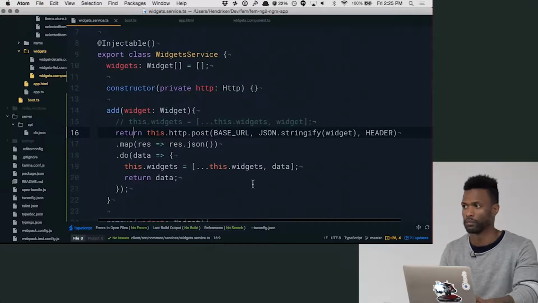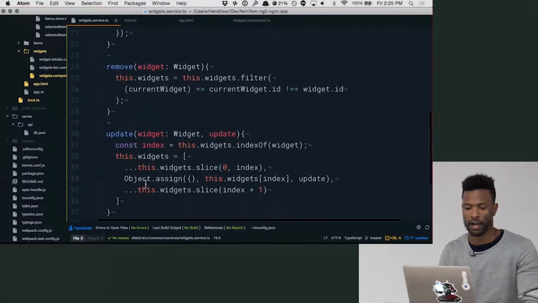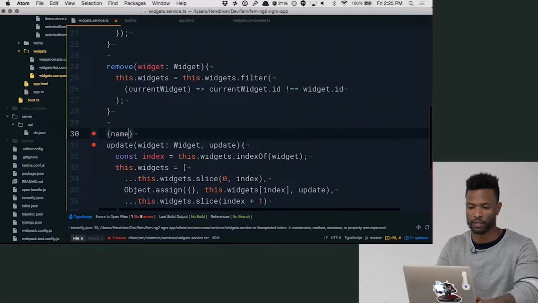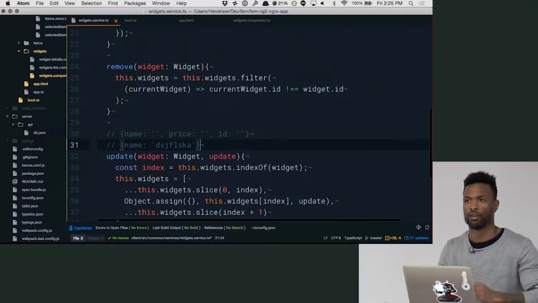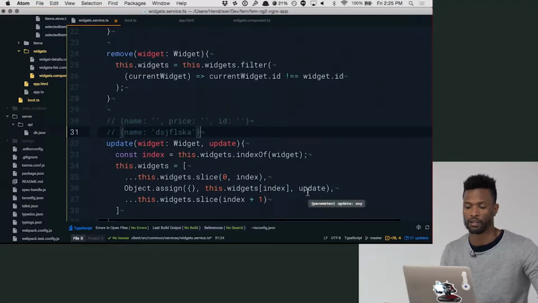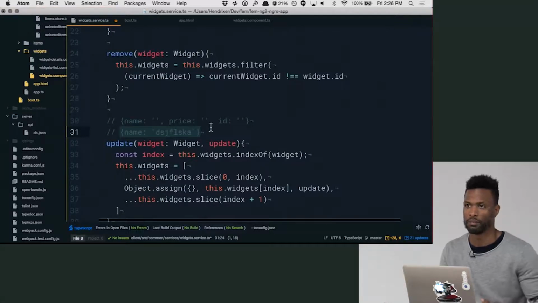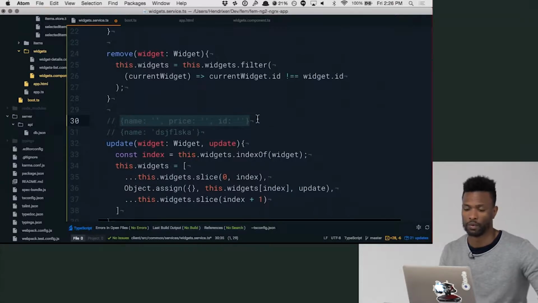Any questions on that? It was a little bit ago, but they were asking why you have to use Object.assign instead of just replacing it. Good question. The reason is that I'm assuming this update object only has the name that it wants to update to, while the widget has properties like the name and ID. If I just put the update in there, that's all that would be there: an object with a name property, but not the entire original object with the updated values mixed in. So I used Object.assign to mix in the updated properties with the original object, so I have the complete object and not just the updated object.